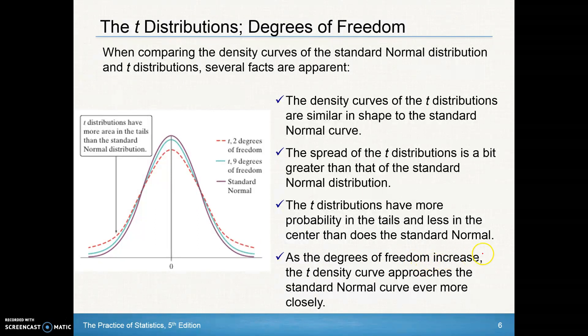As the degrees of freedom increase, as we go from a smaller sample size to larger—sample size of 2 to 9 to 20 to 30—as we start increasing that sample size, you can see here like this red curve when it's got 2 degrees of freedom, the aqua one here has 9 degrees of freedom. In other words, that's a sample size of 3, that's a sample size of 10. We can see that that curve slowly starts to approach that normal. And I bet you can guess about at what point it gets very, very close to being normal.